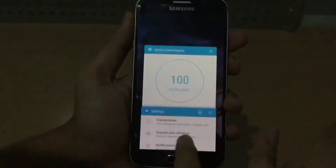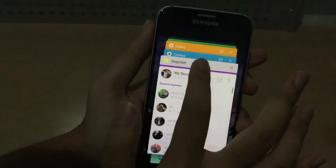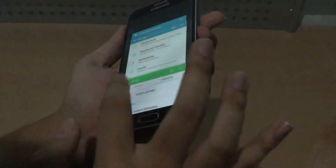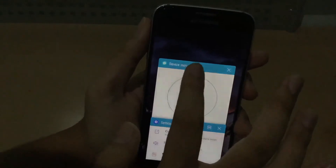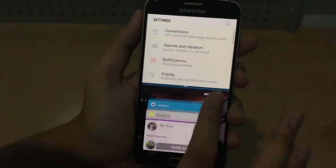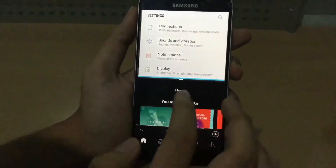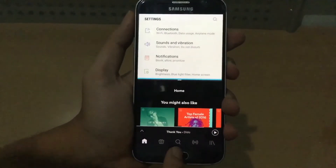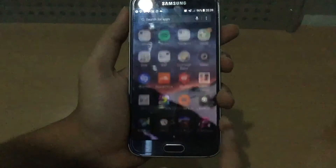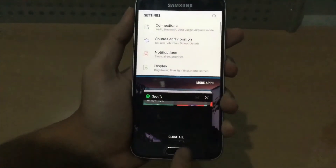We also got a bigger version of the recent app switcher. You can tap and hold it and get multi-window. You can open it in split view — for example, change it to Spotify. This is basically a stock Android feature that's already built into Samsung since like 4.2 on the Note 2. You can see Settings minimizes, and every time we go to Settings, it will actually resume all those apps, which is pretty, pretty nice.